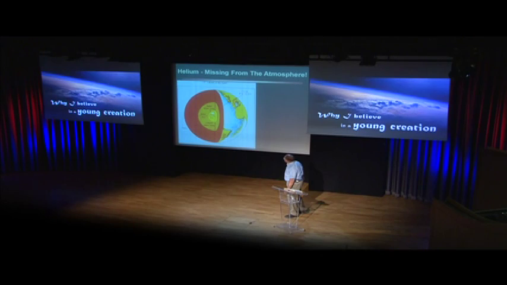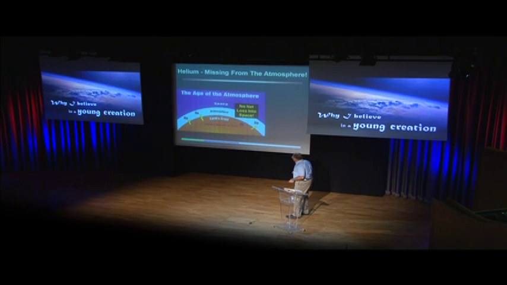Oh. And then we have helium missing from the Earth's atmosphere. Helium is made in the crust of the Earth by the decay of radioactive material. It's the only way helium is basically made on Earth. Now, let's think about this. It's produced by the decay of radioactive materials like uranium in the crust of the Earth. Now, when that helium is made in the crust of the Earth by the decay of radioactive materials, it leaks out through the rock because it's an inert gas. It won't combine with anything else. It leaks out of the rock and into the atmosphere.